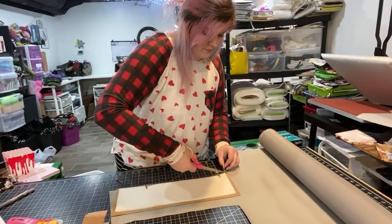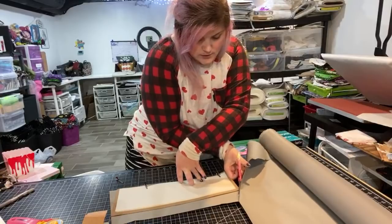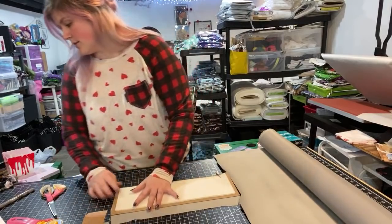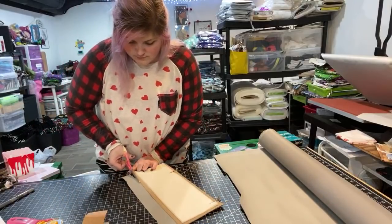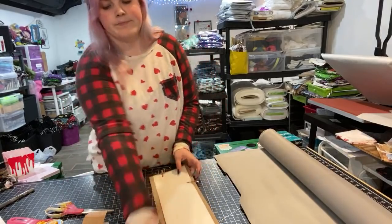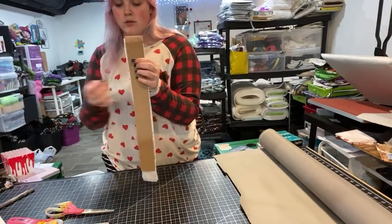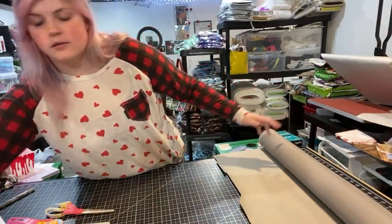Okay. So up here I've got a scrap I can't really use for anything, so I'll trim it off and toss it. Okay. And then they're all clipped together with their corresponding pieces, and then I don't have to worry about anything else. No, I'm just kidding.